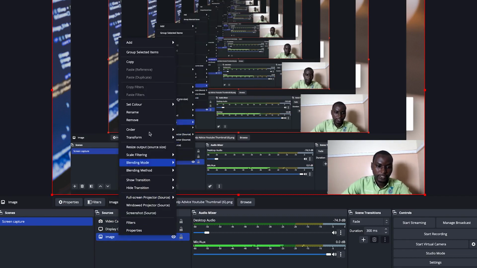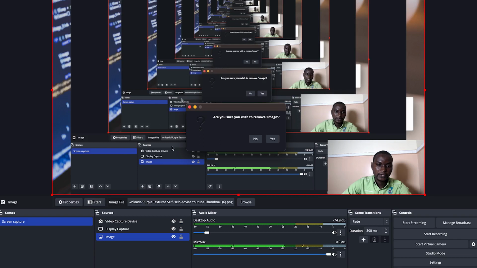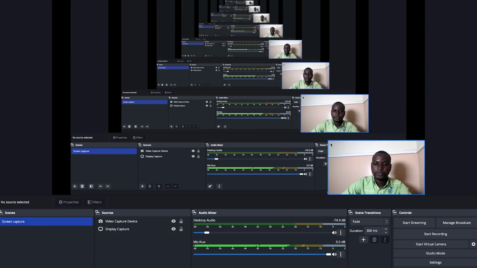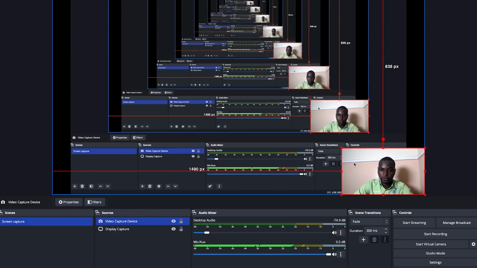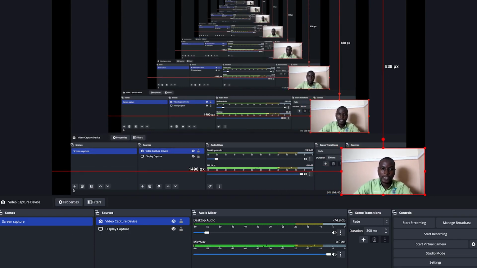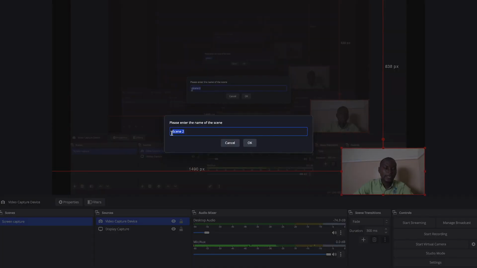So this is it. For this instance, I may want to remove this, or right click and remove. So I will leave my screen capture as well as myself over here explaining. In some cases you may want to have your tutorials run this way. So you can select it and go ahead with your tutorial. Now you can go ahead and add other scenes depending on you.